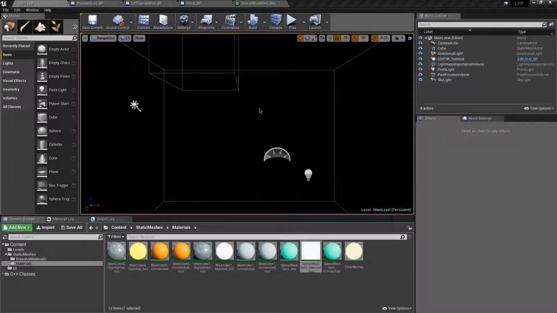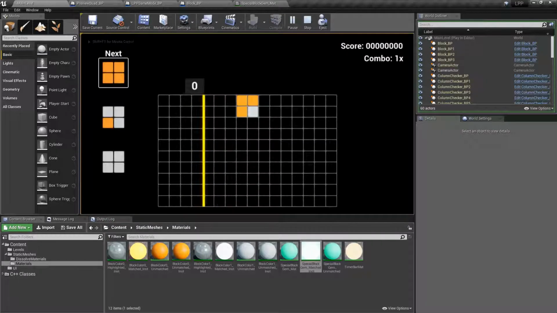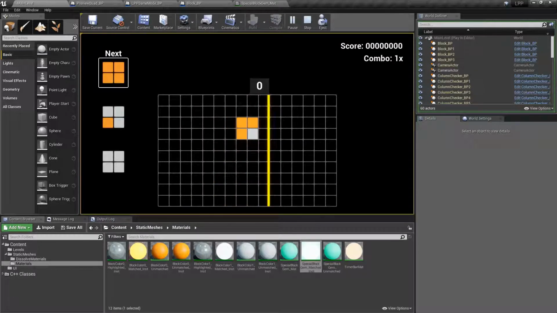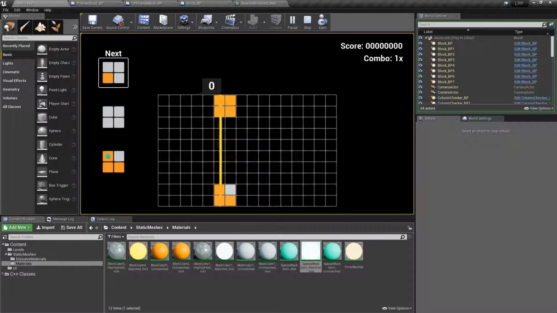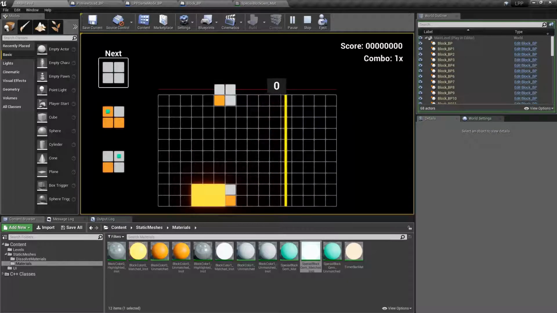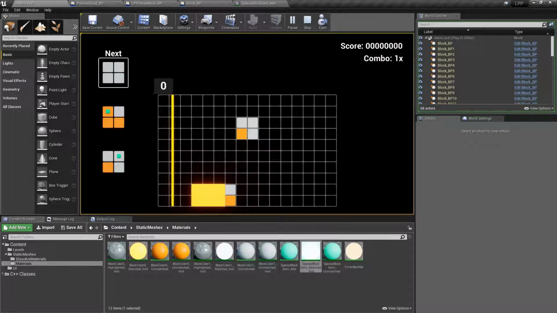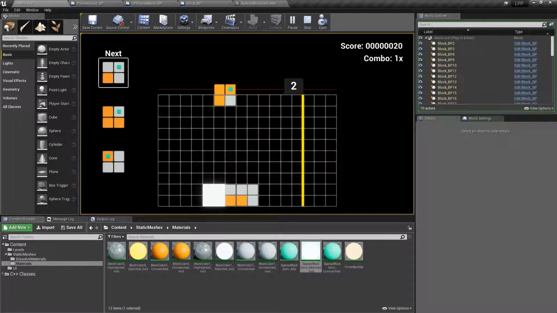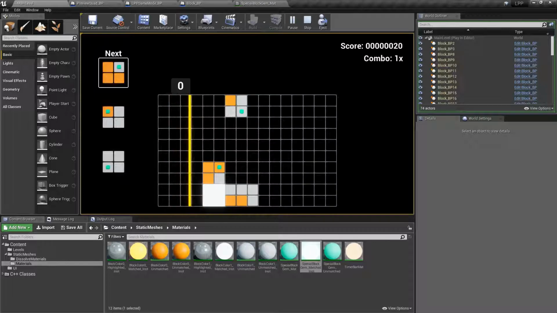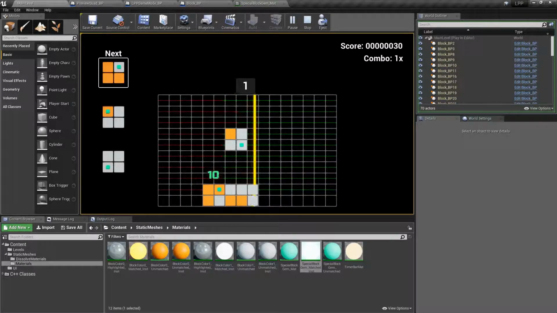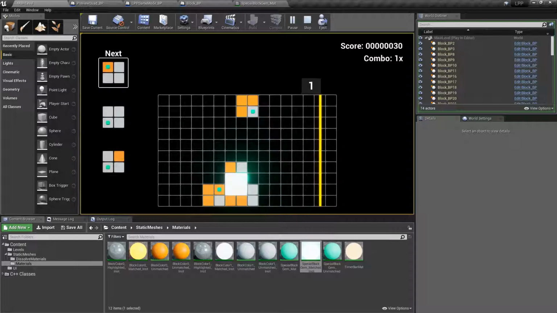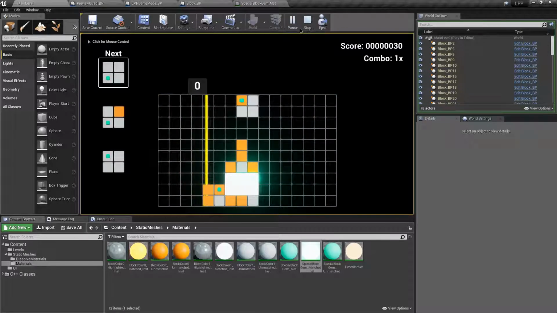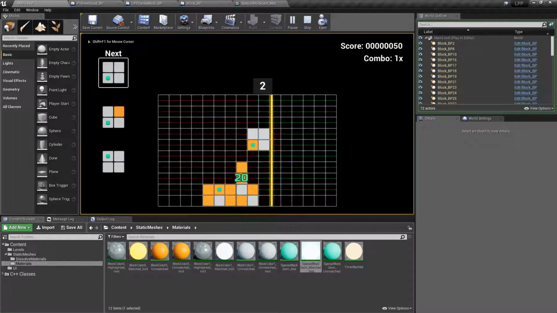So I've been messing around with color grading in the post-processing volume to see if that can alleviate some of the issues. The issue is that the whites of the matched white silver blocks are so bright that they overpower the brightness of the gem, and we want the player to be able to tell where the gem is placed so they can see where the matches are going to be made, but it just gets kind of blown out.